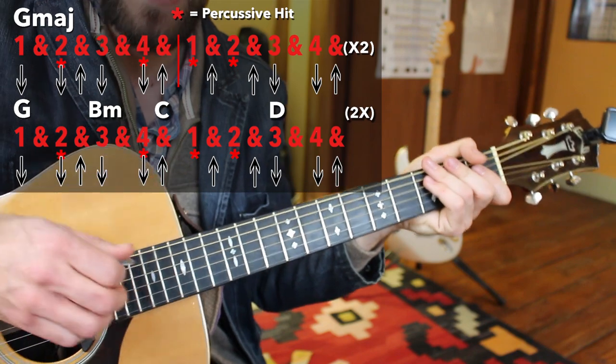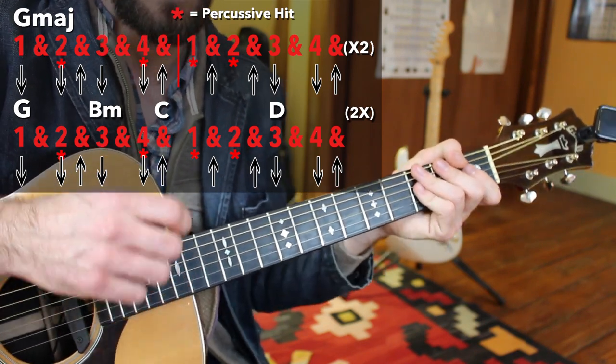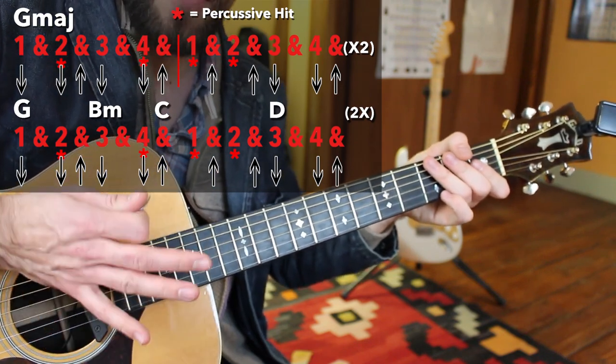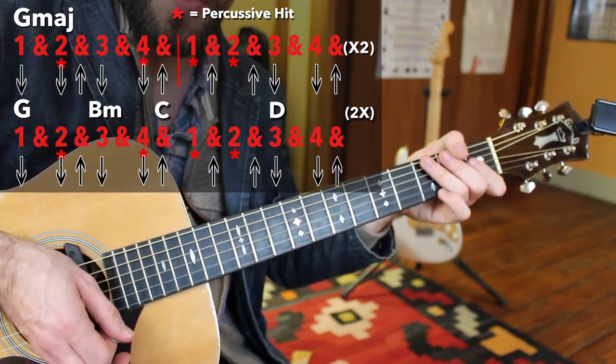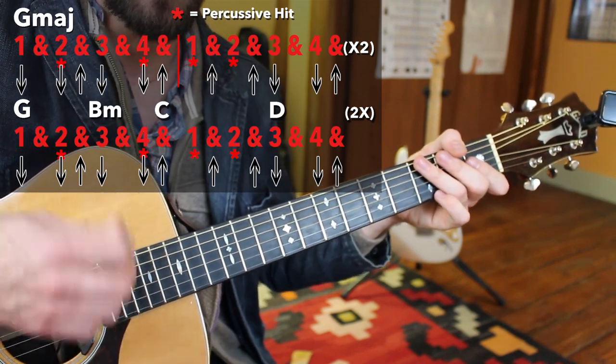Okay, let's take a deeper look at that strumming pattern. One of the things I do to add a little bit of flavor is throw in some percussive elements, namely the percussive hit. Covering up the strings with my palm and striking through with my pick on the now muted strings. I'm gonna demonstrate that same pattern, but with some percussive elements.